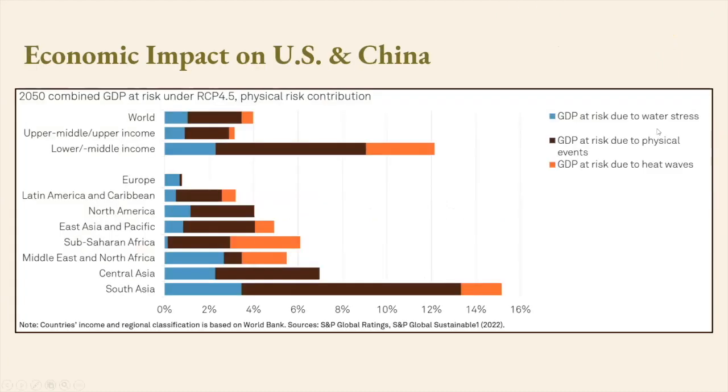And going back to what I said earlier about the large incentives for both countries to get climate change under control as soon as possible, S&P Global, which is a global financial organization, released a study on the economic impact that climate change would have in the next 30 years. Both the US and China stand to lose over 5% of their GDP by 2050 due to the effects of climate change. And in a low stress scenario, this number only goes down to 4%. So we're talking about hundreds of billions of dollars.